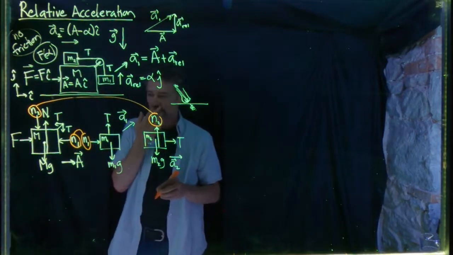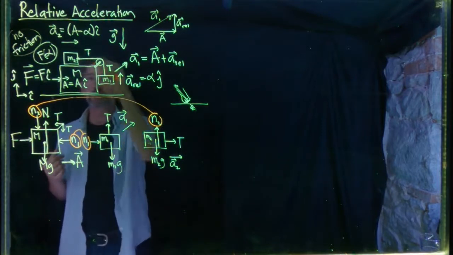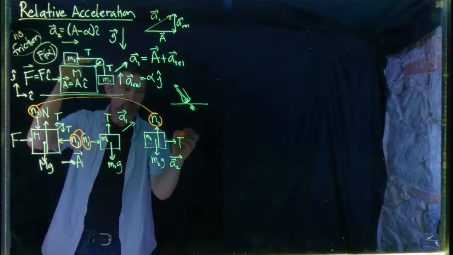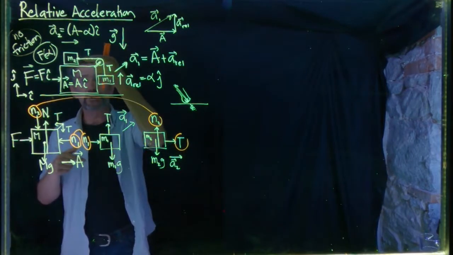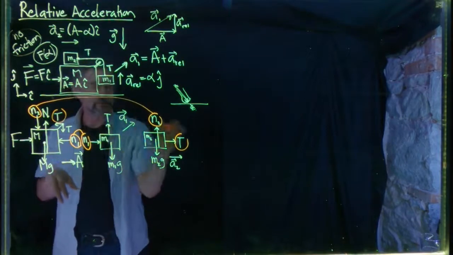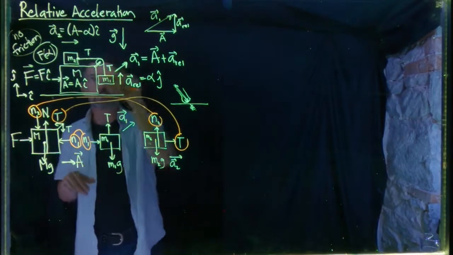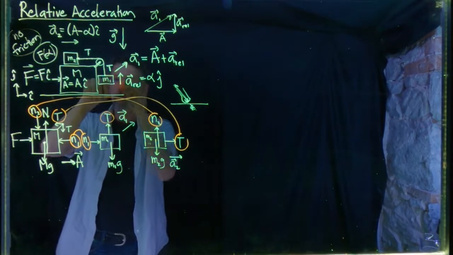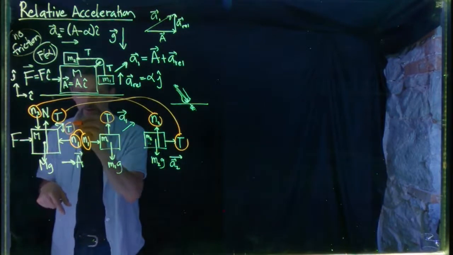What else? We have tensions here. So this rope is exerting a force to the right on M2, of magnitude T. Well, then that rope is exerting a force of magnitude T backwards to the left on big M, and that's that one. So this and this are action-reaction pairs. And then finally, the rope is exerting an upward force on M1. There it is. Well, then the rope will exert a downward force on big M, and there that is. So that's an action-reaction pair.